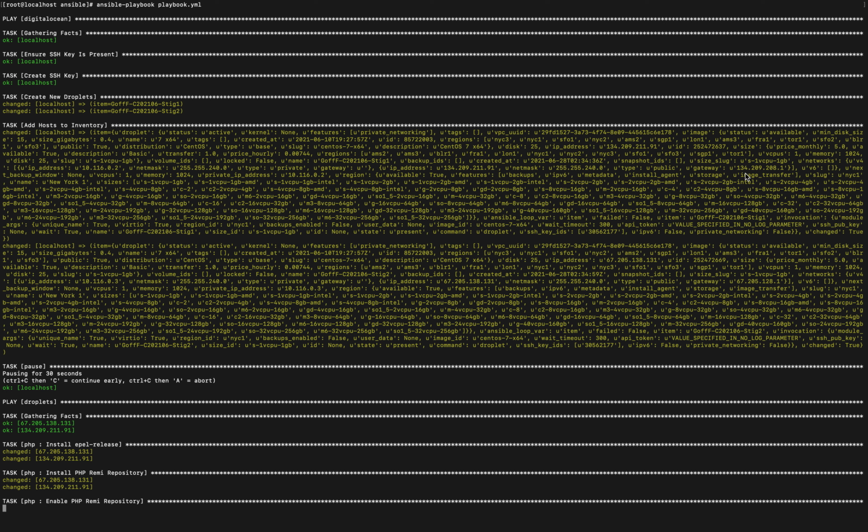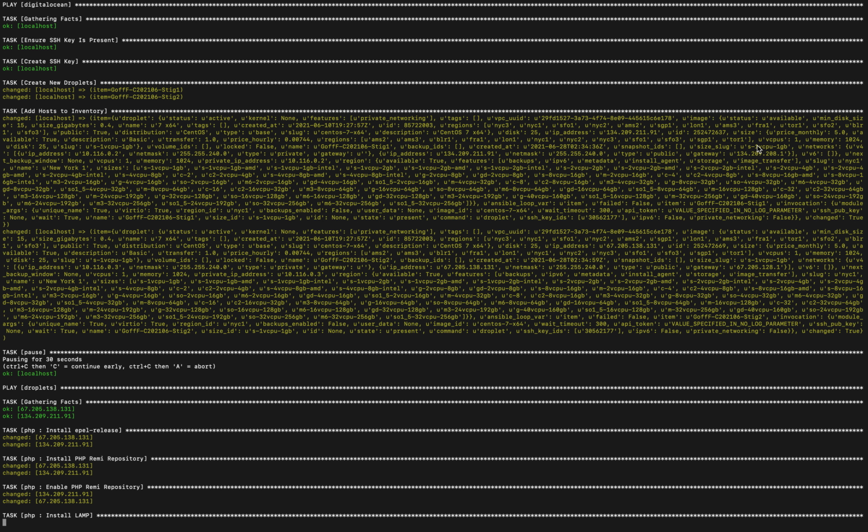And now it's enabling the REMI repository. And now we're installing the PHP LAMP stack.